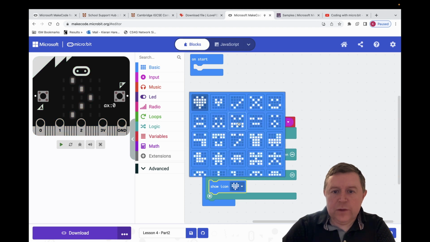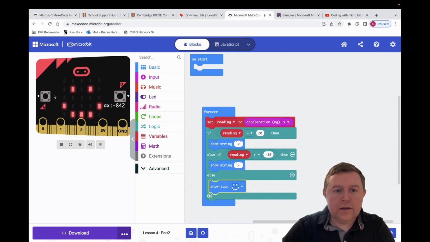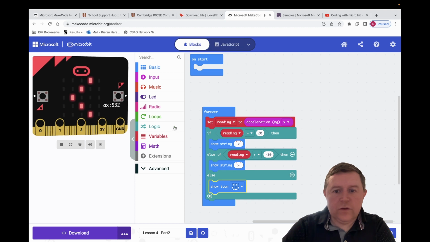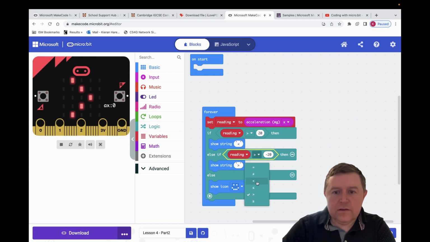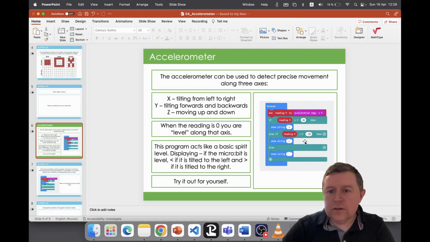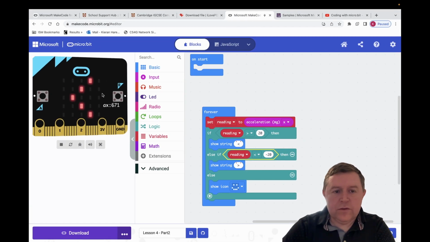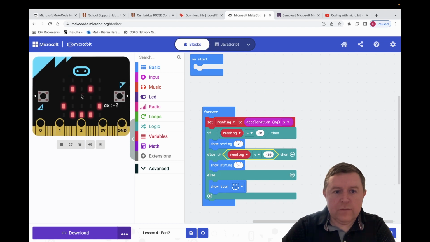And else we want it to just show a smiley face, so then we know we're in the center. Okay, so it should show me a smiley face here if we've done it correctly. There we go. So if it's in the middle, so if I tilt it this way, it should be, oh no, it should be less than. Yeah, else if, just make sure I'll check what we've done. Yes, it should be greater than 20 or less than minus 20. And it'll tell you which direction to put it in. So if I move it, it tells me to move this way. If I get it into the middle, yeah, it should work like so.